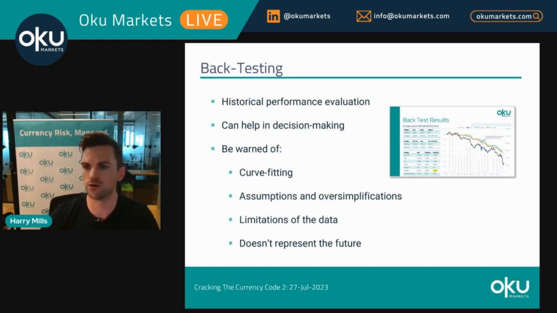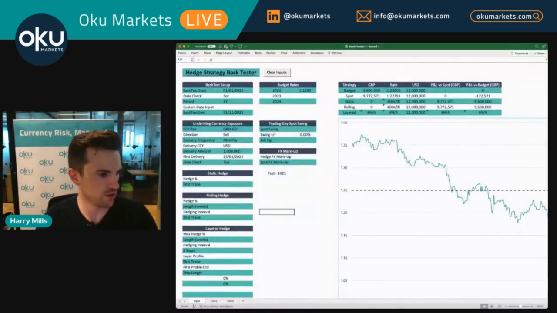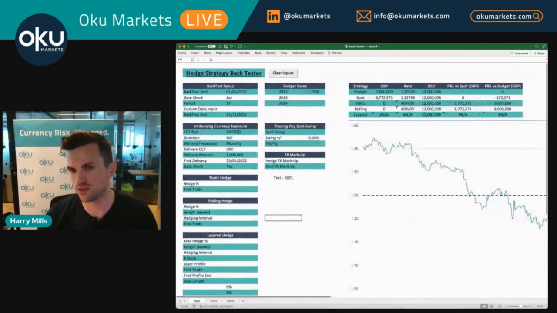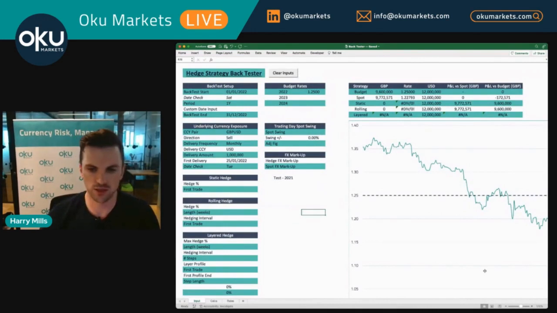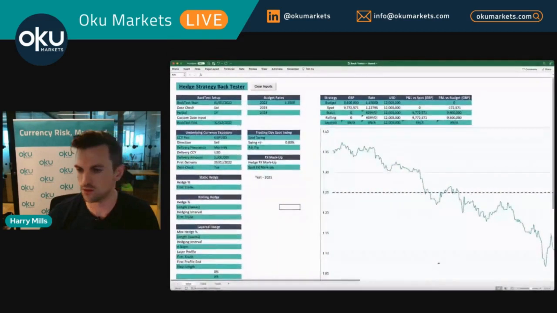So with that, what I'm going to do is jump into our first screen share. And there's two things we'll be doing a screen share on today. One is back testing and one is not forward testing. We're going to do some random walk analysis. So I'm going to bring up my screen now and go through this. Okay, please give me a nudge in the comments if that needs to be zoomed in. I think it's appropriately zoomed, but here we've got our back testing tool that we use here at Oku, and there we go. You should be able to see there now.